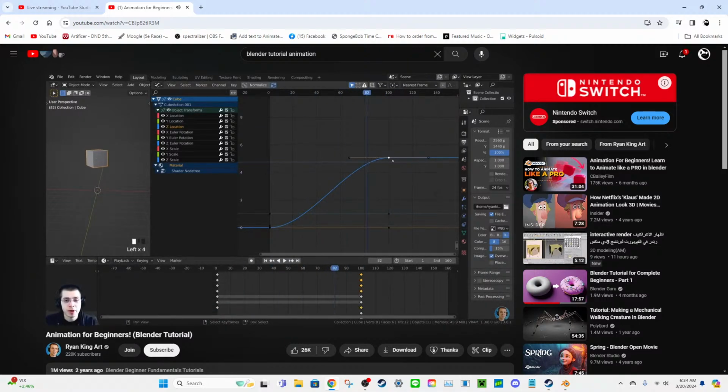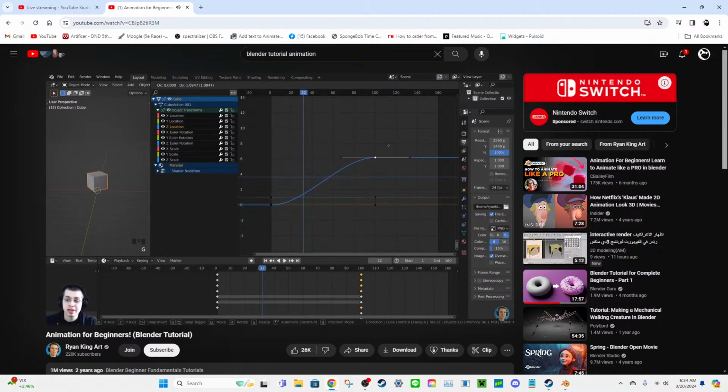So what's really cool about the graph editor is you can just select keyframes and you can press G to grab and you can move those keyframes around. So if you want to speed up or slow down the animation, you can press G to grab, and then you can click and hold with your mouse wheel and constrain it to the axis going back and forth. And I can just change that, and now you can see that that line there is taking longer to come up.